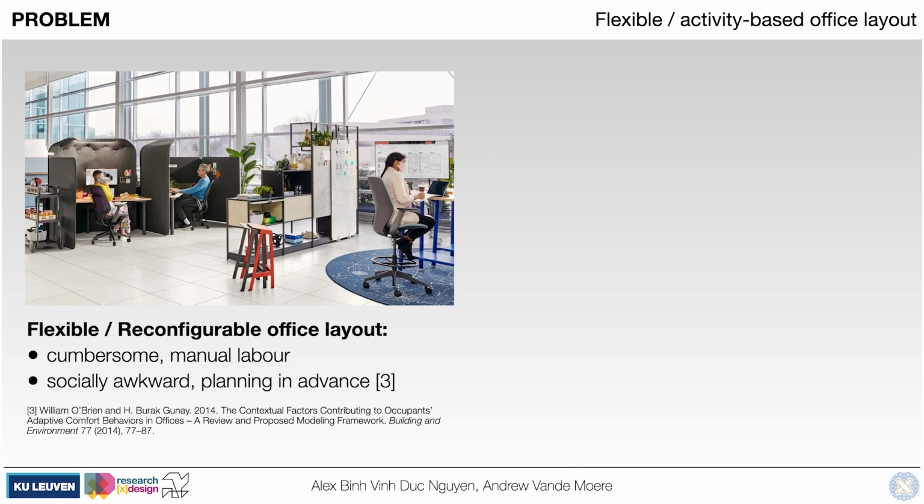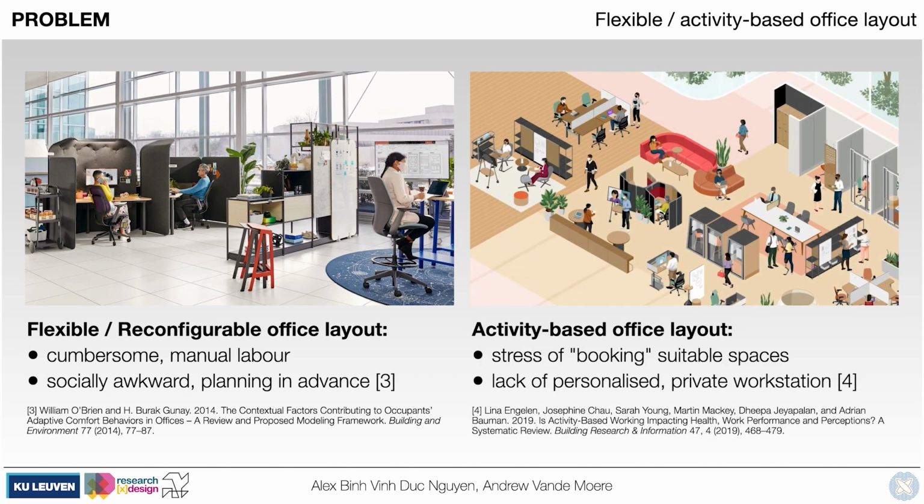The flexible office allows workers to move the furniture and reconfigure its layouts. However, it is still manually taxing, socially awkward, and requires careful planning in advance. The activity-based office layout offers separate spaces that are optimized for specific work tasks. However, it comes with additional stress of booking a suitable space on time, or a feeling of detachment due to the absence of a personalized work desk.